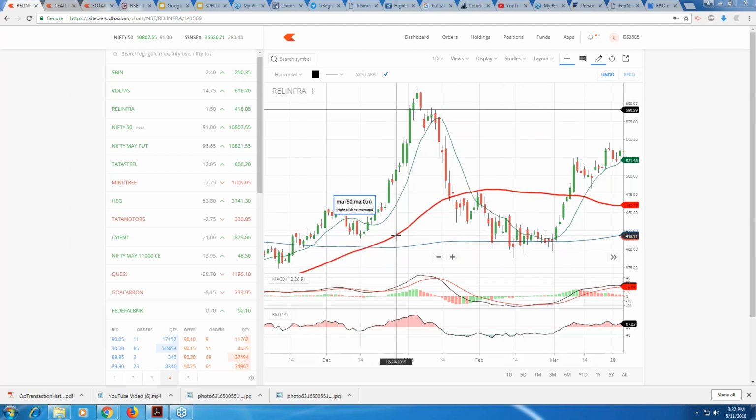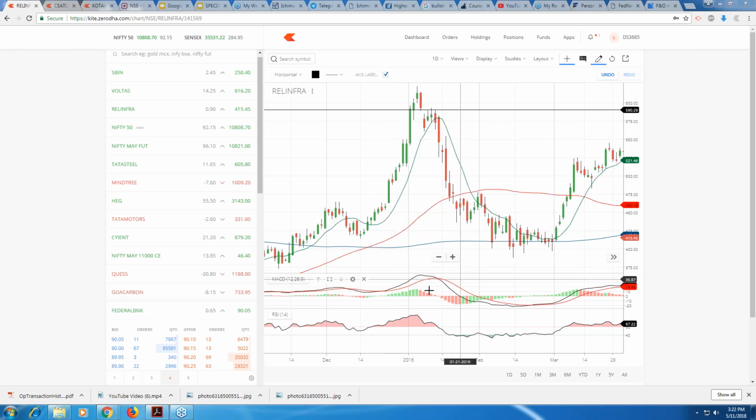So where can you do the trade from the top? You can only sell it in the futures, or you can buy put. You cannot do it with equity. You can't do the selling in equity. Keep that in mind.